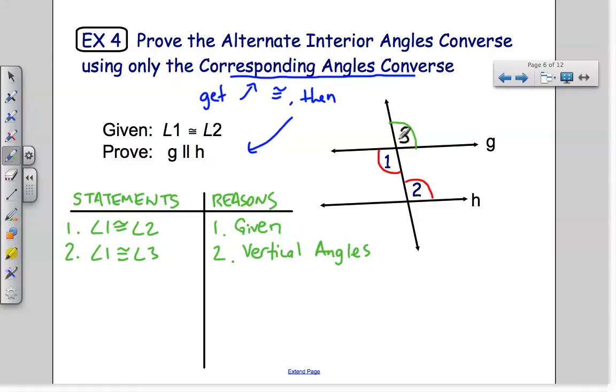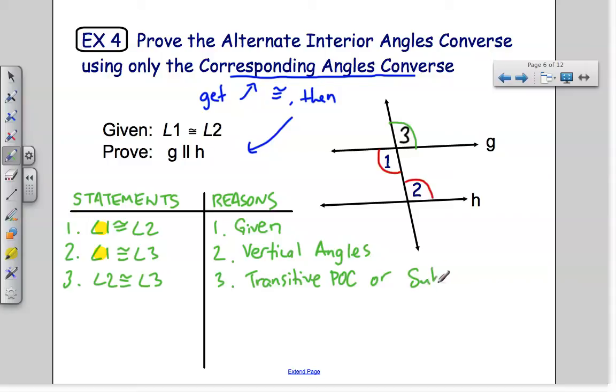I need to show that these corresponding angles are congruent, 3 and 2. Are they? Well, look at the previous two statements. Angle 1 was congruent to angle 2. Angle 1 was also congruent to angle 3. Therefore, angles 2 and 3 have to be congruent because they were both congruent to angle 1. They're both congruent to the same thing. Now, there's two reasons you could give for this. If two things are congruent to the same thing, they're congruent to each other, you could write transitive property. In this case, it's a transitive property of congruency, since we're using congruent signs.